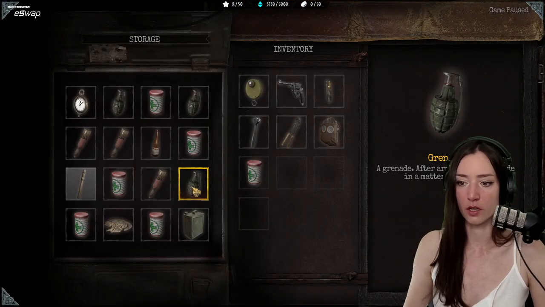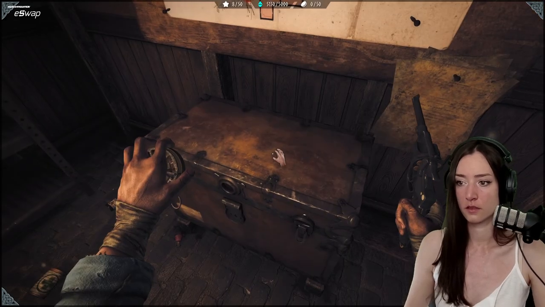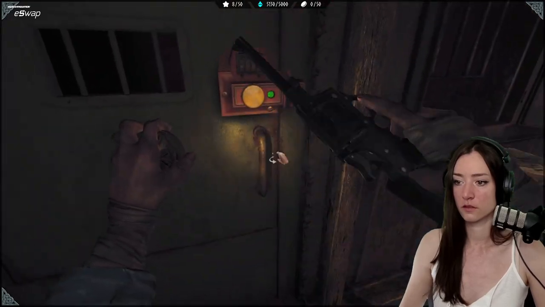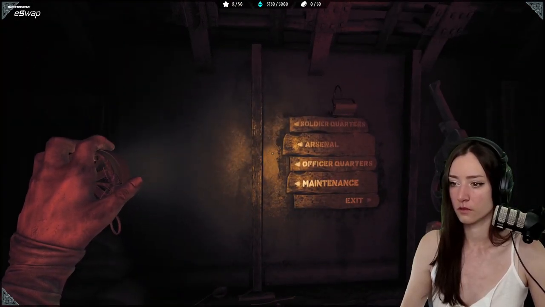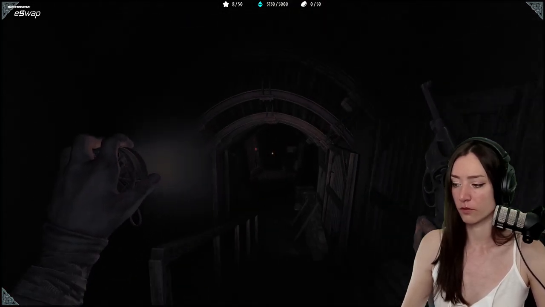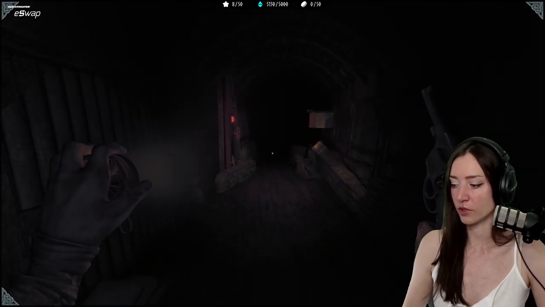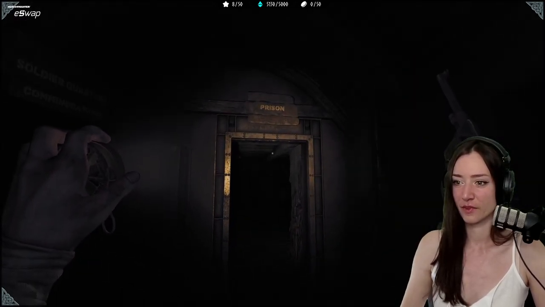And also, do I have a... Oh, nice, I have a grenade. Very good, very nice. So, we go to the prison, which I think was straight ahead from here. That was probably the cutest way to be killed. Monster, come get me! Lucky ducky. Prison, perfect.